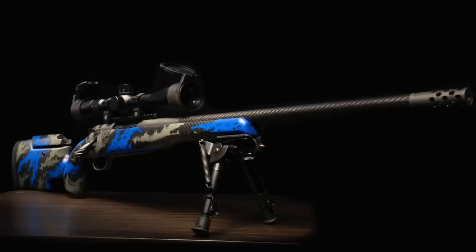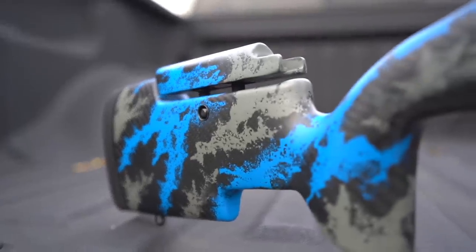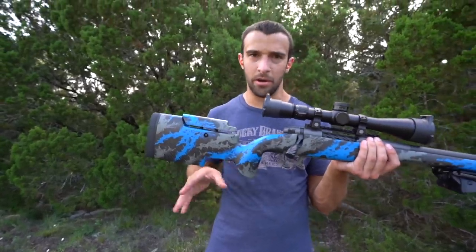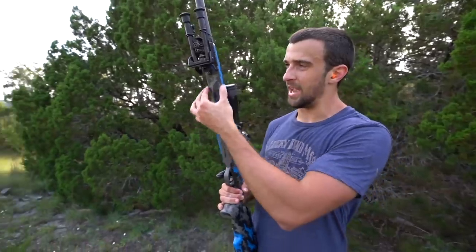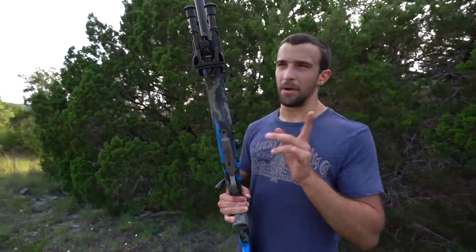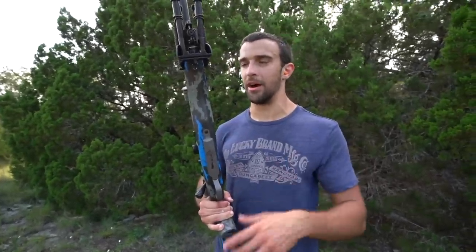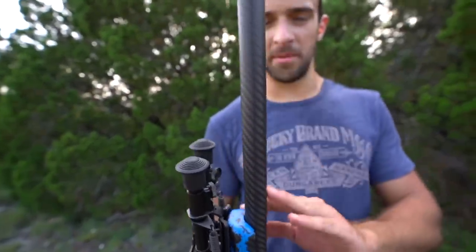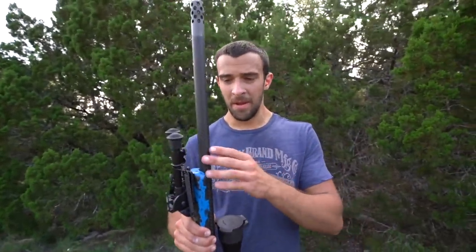I found out they make this — the Mark 5 Carbon Mark Elite. The Elite is this full carbon fiber stock. Carbon fiber stock, and the Elite has this comb height adjustment, a little cutout here for better ergonomics for riding on a rear bag or something like that. Overall just a really athletic-looking stock — see how it kind of tapers in, really nice and narrow. We've got a 22-inch barrel, again carbon fiber. Nothing fake — that's all real carbon fiber and it's just gorgeous.